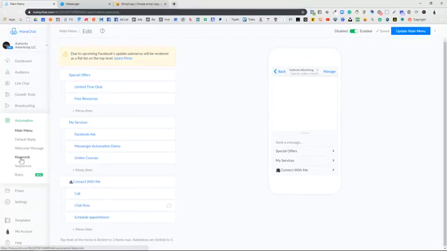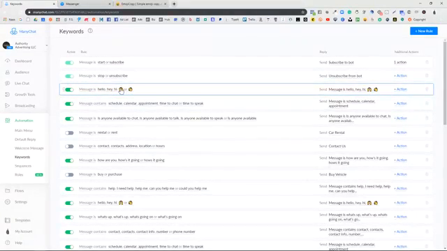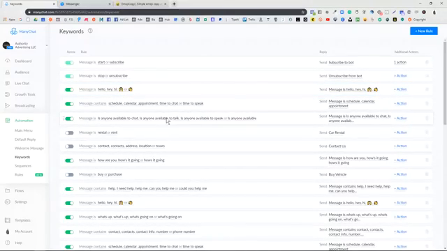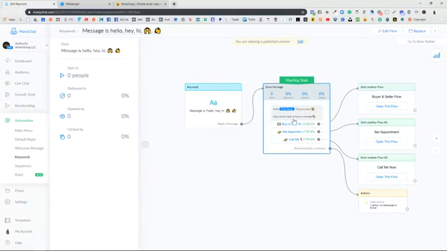When you do move along, you will get into the keywords. Keywords are going to be very simple. You're just going to choose when anybody puts in one of these keywords, what it's going to do when the bot picks that up. So if you came to my Facebook business page and typed in hey, hello, hi, waved, now it's going to send this message back to you: Hey, first name, how are you? But then it also gives them the options to go to those other points within the flow.